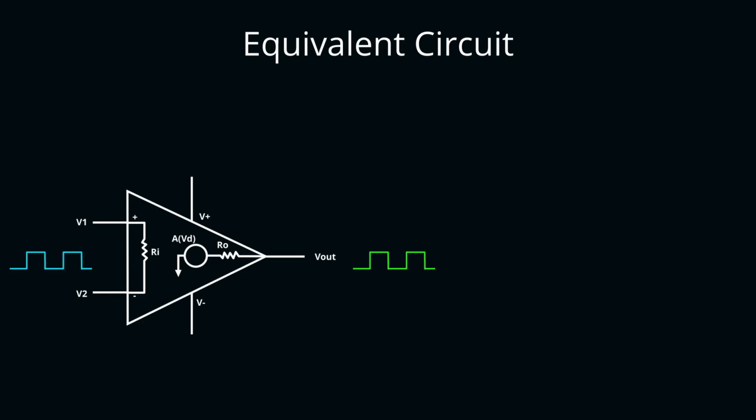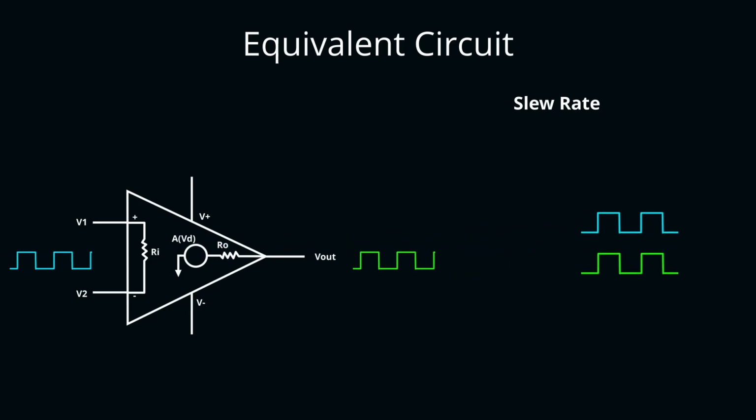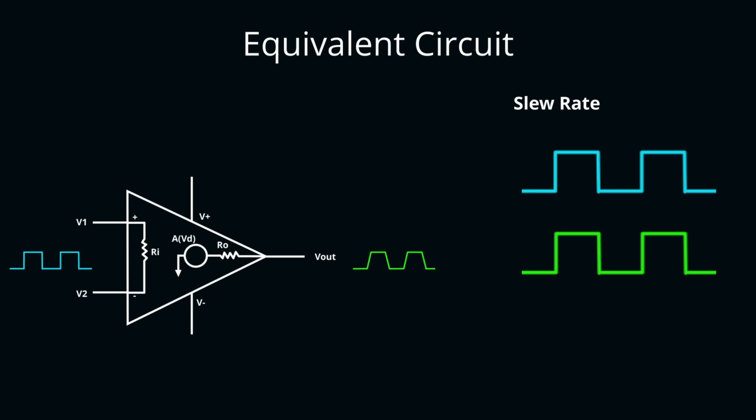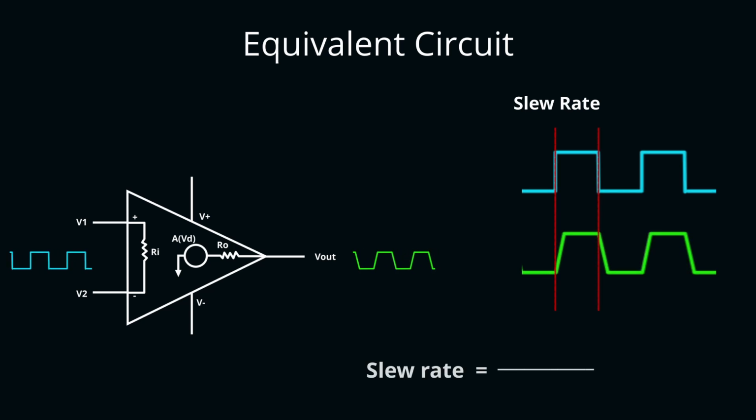Next, an ideal op-amp has something called an infinite slew rate. This means that the op-amp can change its output instantly when the input changes. But in reality, op-amps take a little time to catch up. The slew rate defines how fast the output can change per unit of time. Typical slew rates are something like 0.5 volts per microsecond. If you push an op-amp too hard, it starts lagging, causing distortion in fast-changing signals.